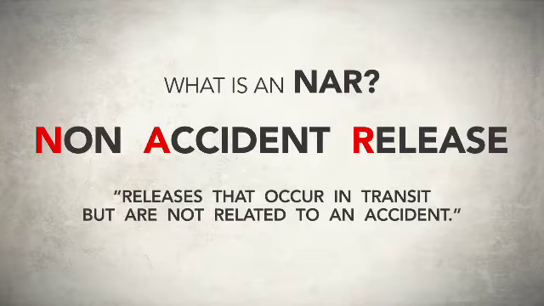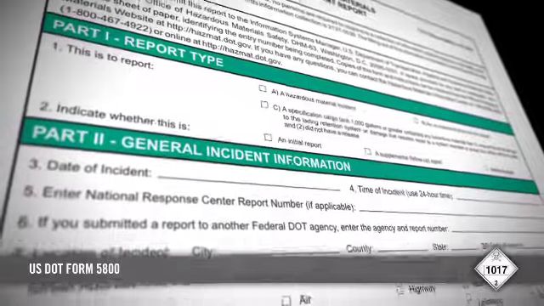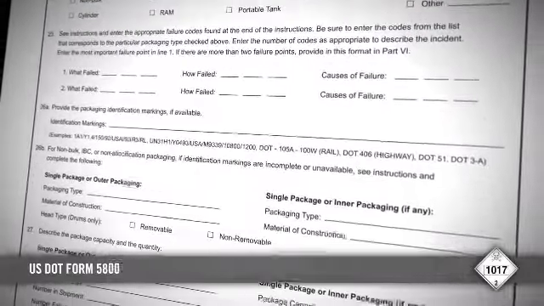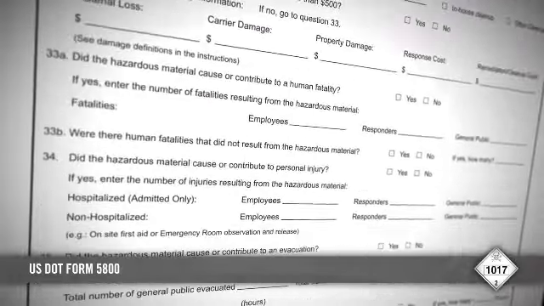According to U.S. regulatory requirements, all hazardous materials releases from transportation functions are required to be reported to the DOT by completing and submitting a DOT Form 5800.